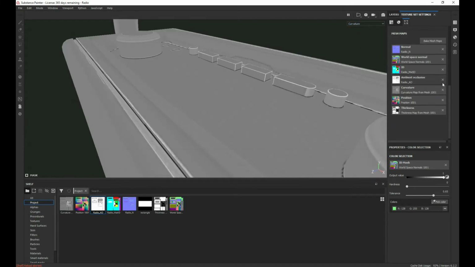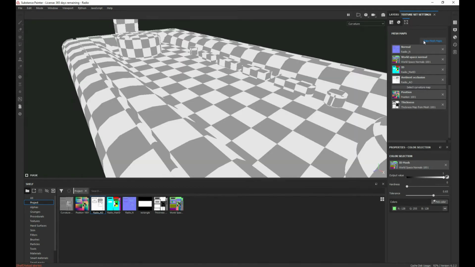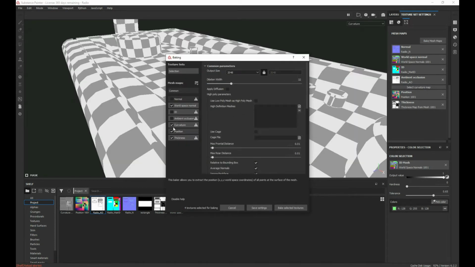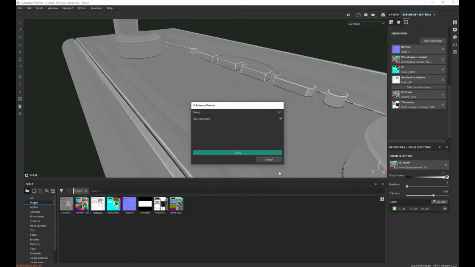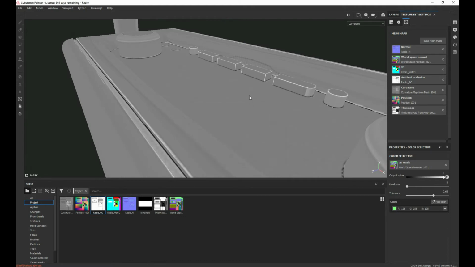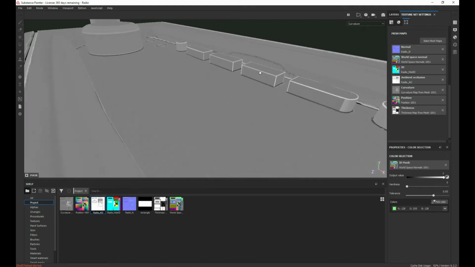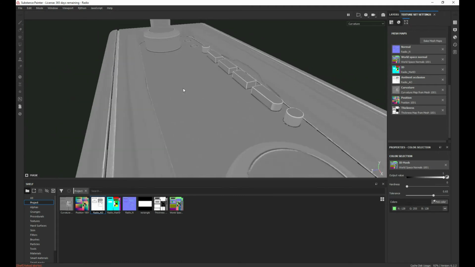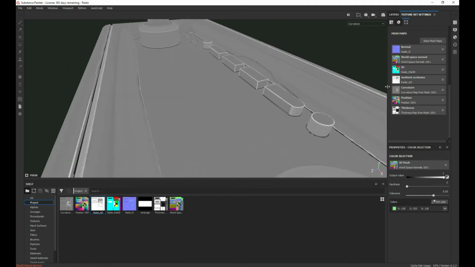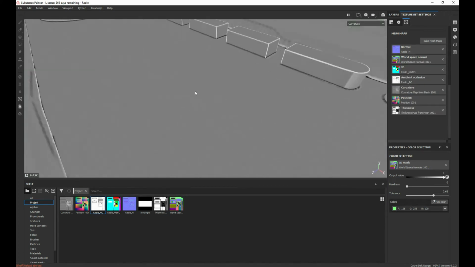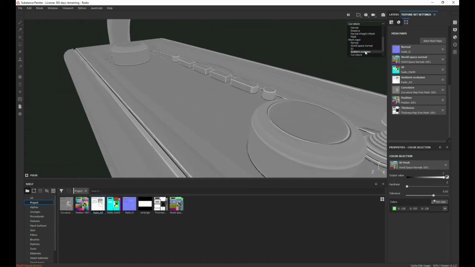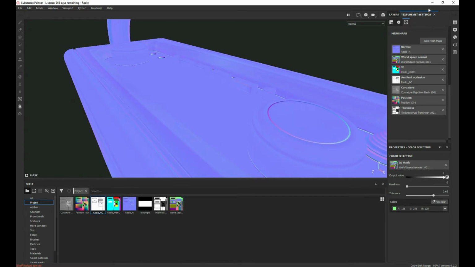I'm just going to cancel it and then go to Bake Mesh Maps. And I want my curvature done. Position, thickness, and world space normals were fine. And then I'll just hit bake. And it's still in there at the moment. So I'll figure that out in just a moment. So we'll come back to that. But initially, that's how you can identify where the problems are.